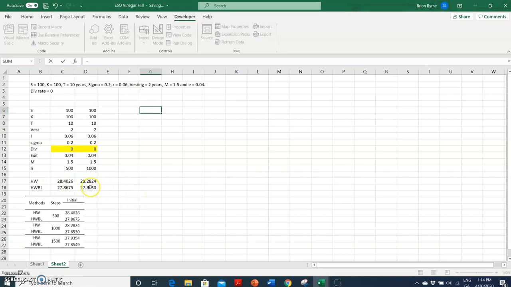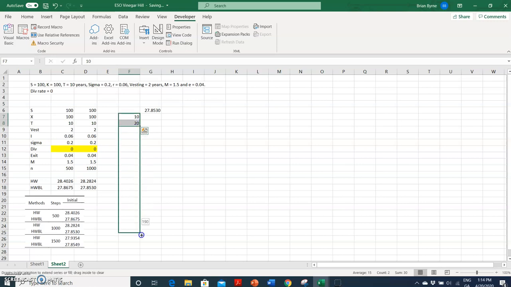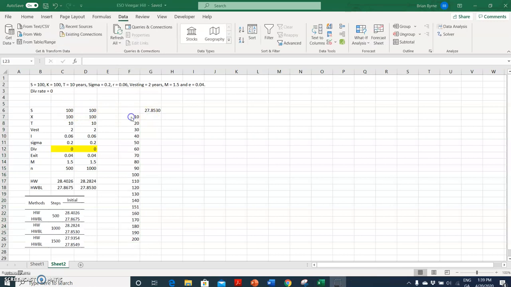So first thing we might do is take the 2785, and we set it equal to this cell, and then we'll run a data table. So we'll set out a set of conceivable stock prices, and we'll substitute in for the value here. So we have set out the range of different parameter values for S, the current stock price.